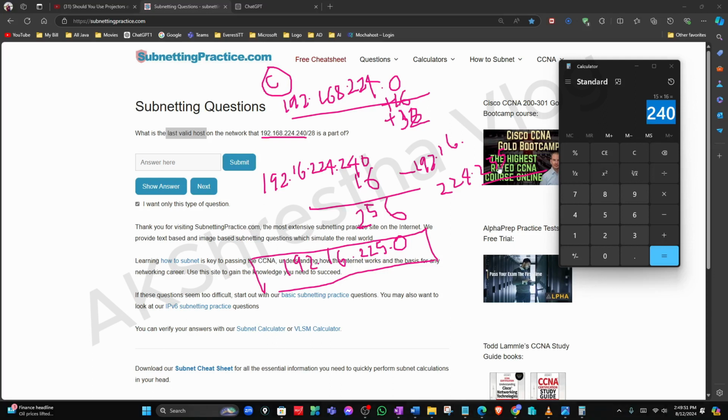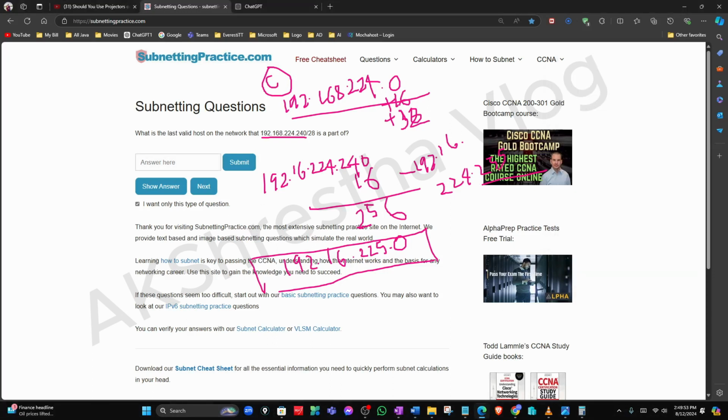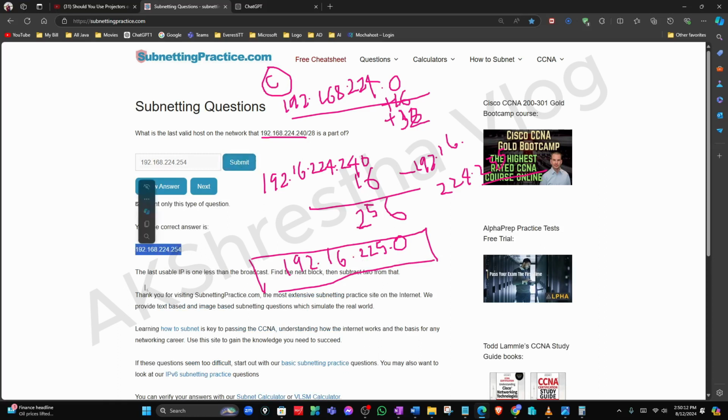So this is our 255, right? So that means 192.168.224.255 is our last broadcast number. 254 is our last valid host number, right? See here, like this you can easily do that.